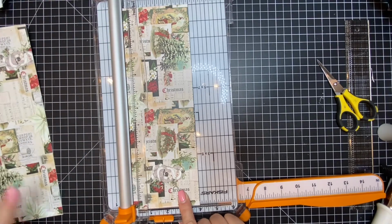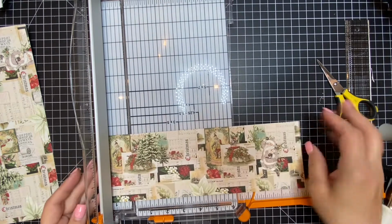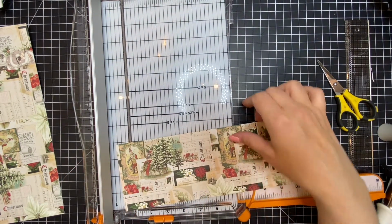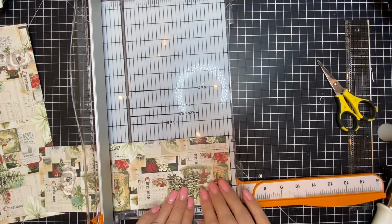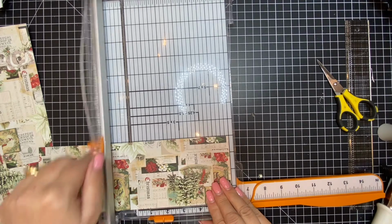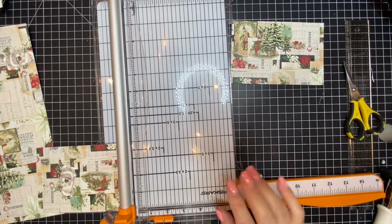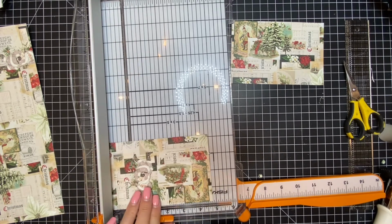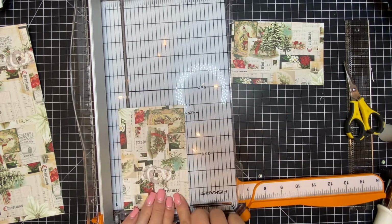Let's set the biggest piece aside for the moment and get these ones taken care of. Looking at this, it wants me to cut 6 inches here. So I'm going to cut that off by turning it around. Make sure you're keeping everything directional. As I turn, you turn. There we go. There's our 4x6. And then we're gonna be cutting 5 inches, or not 5 inches, I'm sorry, 2.5 inches off of the top.